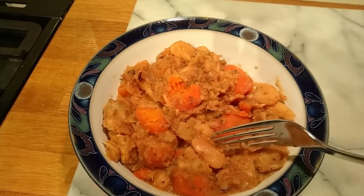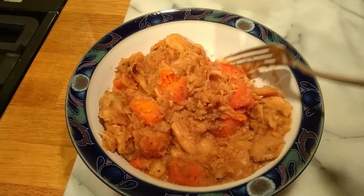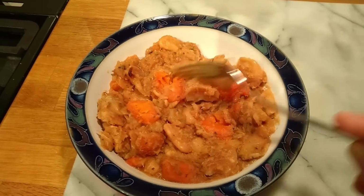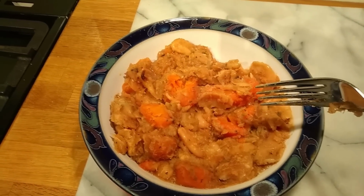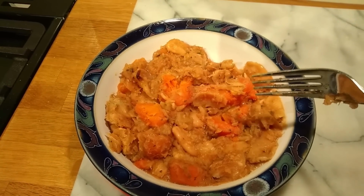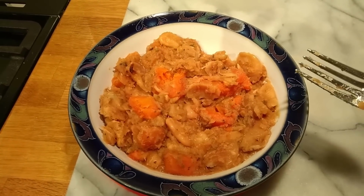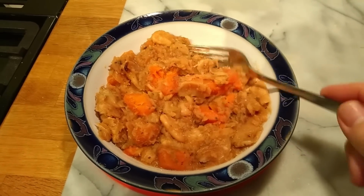As you can see, some of the butter beans are still whole, but many have just gone into an absolutely lovely, oh, that's just gorgeous. So all of that liquid that we put in has been taken up by the butter beans. The carrots have gone nice and soft. And this is just ready to eat. Okay, so that's our butterbean and cider casserole, and it's hot.